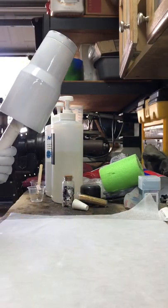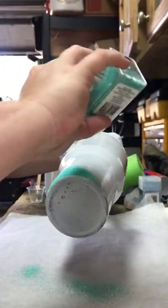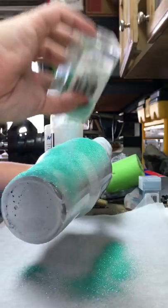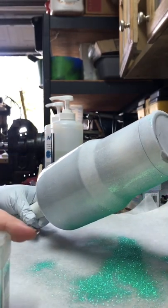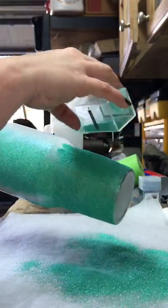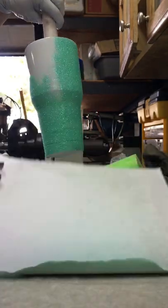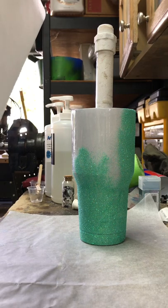I've just got some, this is just parchment paper like you bake on. Open my glitter. Open the other side here. You will tend to have a lot of excess glitter with this one, so you really want something down to catch these. You see how that's already sticking. And this one isn't perfect, but I'm going to go back over it later anyhow. Don't mind me.